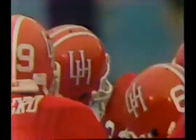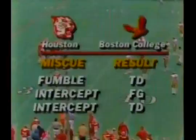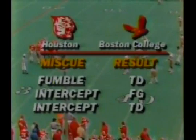But you know what? This may sound ridiculous, but he is a streak thrower. He's on a bad streak right now. But against the University of Texas, for example, he was only 4 of 17, but 2 of those passes were for very long touchdowns. Who would know better about bad streaks?